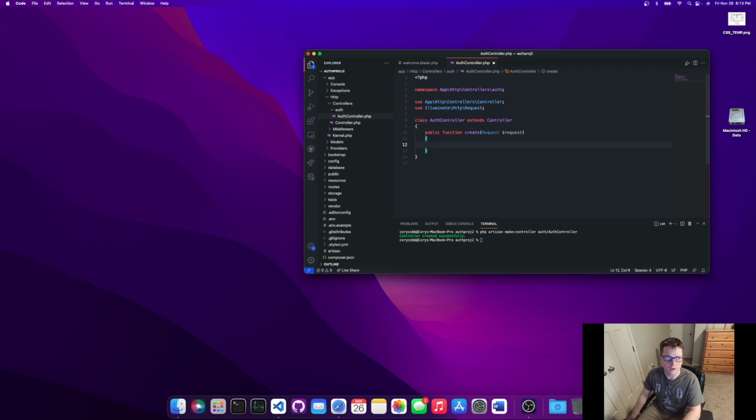All the items will get a request object back if they are used in the form of routing. Request is an object, and we're going to use a special method in it called validate. Validate ensures that what we're getting from the front end is what we expect on the back end. So the first thing we're going to get is name, and this is going to be required. We're going to get email.